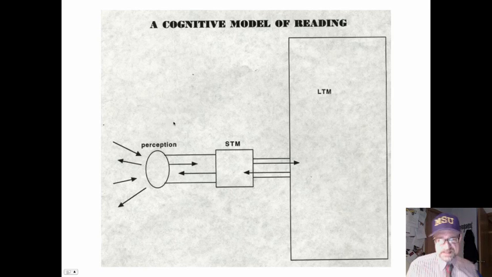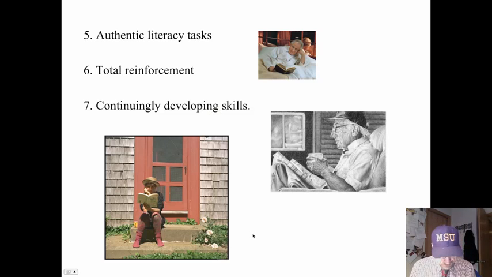Now here's the thing about a purely phonics-based approach. I can hold 7 plus or minus 2 bits of information here. Now I could hold 7 letters, 7 words, 7 ideas. If I can only hold 7 letters, that does not make a very efficient system for creating meaning with print. I'm going letter by letter and I can hold fewer ideas. It makes learning to read more difficult. Short-term memory does not have a large capacity. That's one of many reasons why, yes, we teach phonics and to sound out words, but it's the least efficient because it takes up more space in short-term memory.